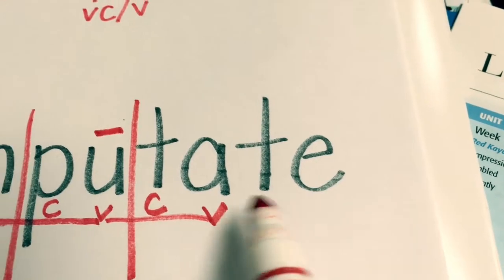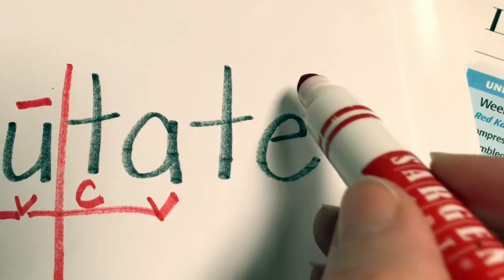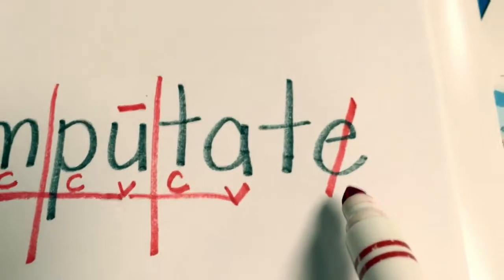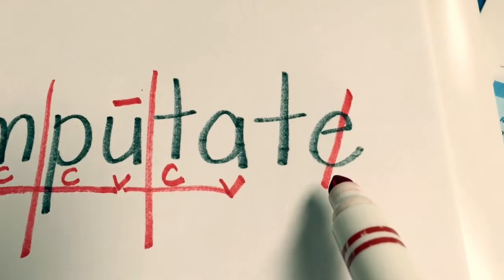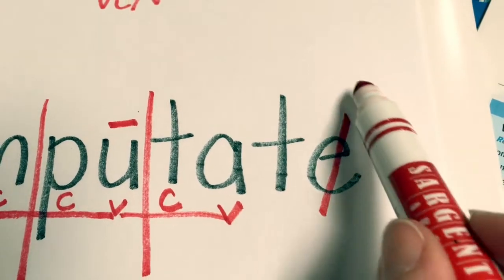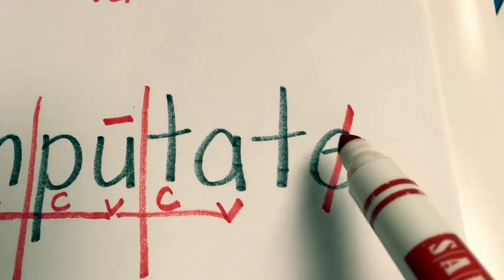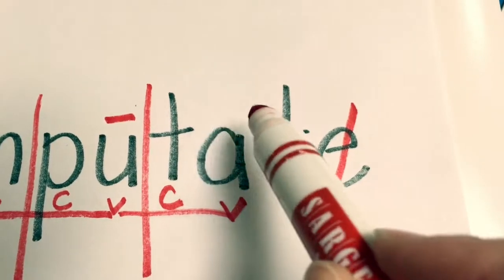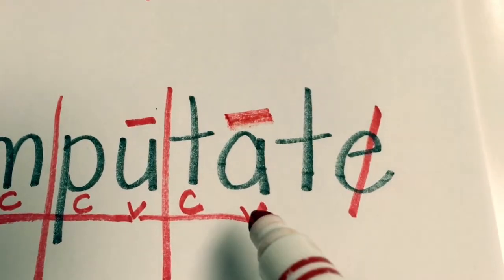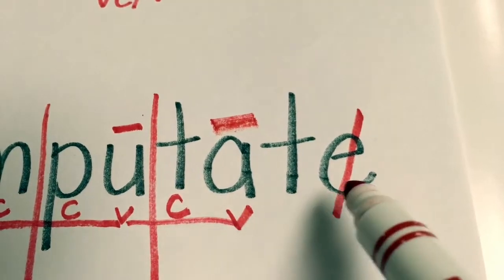I know that this has two vowels, but my students already know that when there's an E at the end of a multisyllabic word or a big word, it's not going to say anything. It acts like a magic E. It's magic because the E is able to jump over one consonant sound. The consonant sound here is the T. It can jump over one consonant sound, making the vowel say its name, the long A sound. This is called a magic E syllable.